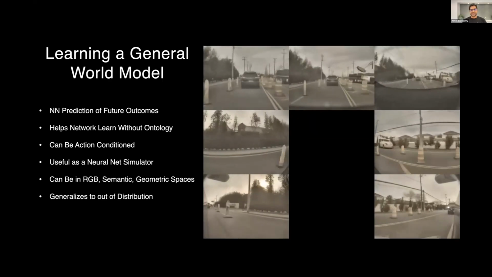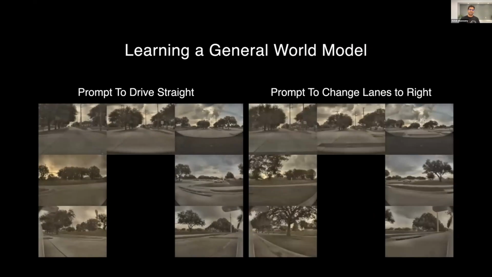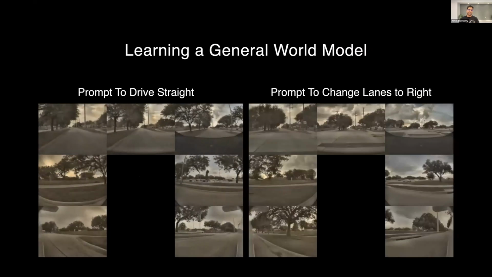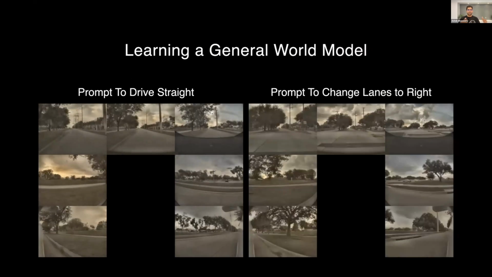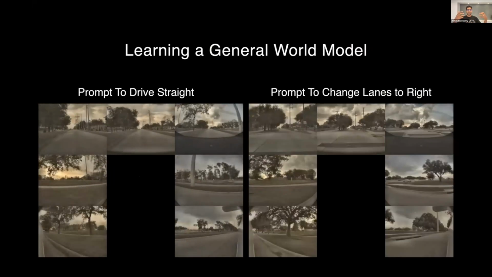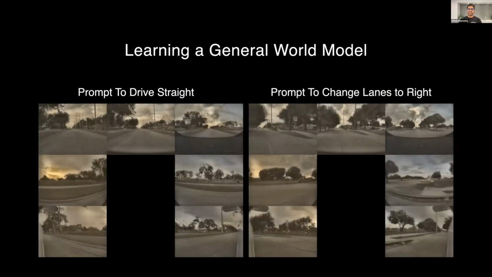Additionally, it can also be action conditioned. We can show a few examples. So here on the left side, the car is driving in the lane, and we're asking it to, okay, just keep in this lane and keep driving. And then, like I said earlier, the model is able to predict all of this geometry flow by very nicely and understands 3D. On the right here, we're asking it to change lanes to the right side.